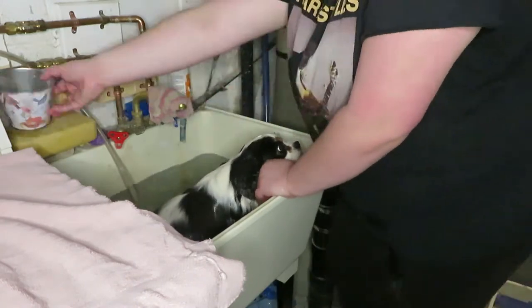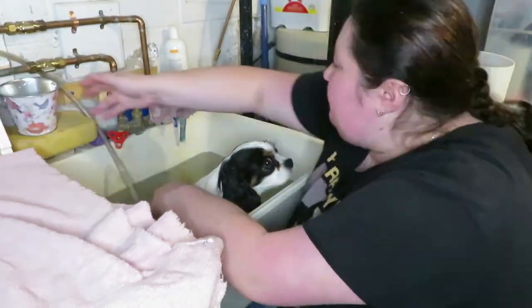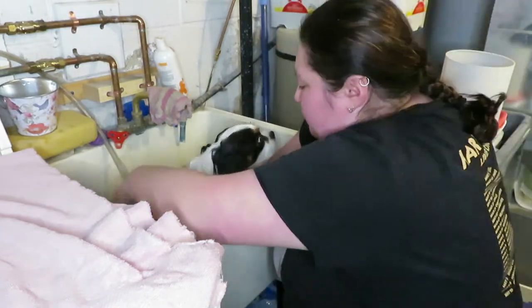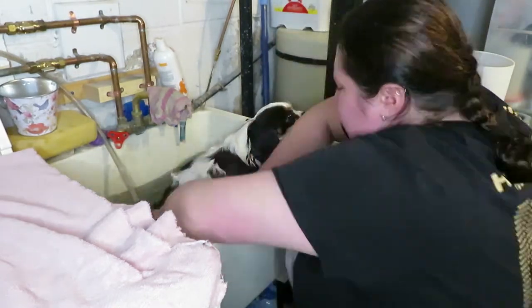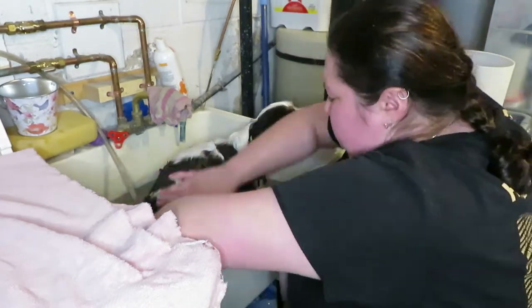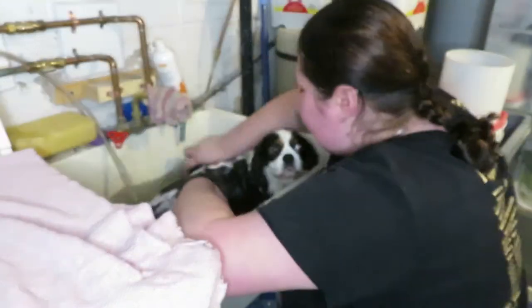You'll notice throughout these clips, there's a lot of lifting her. She likes to sit or turn. I think it's an avoidance thing. She does it to my groomer too. It's like she doesn't want us to do it, so she's trying, without freaking out on us, to stop us in some kind of way. She's done this since we got her. I don't know why.